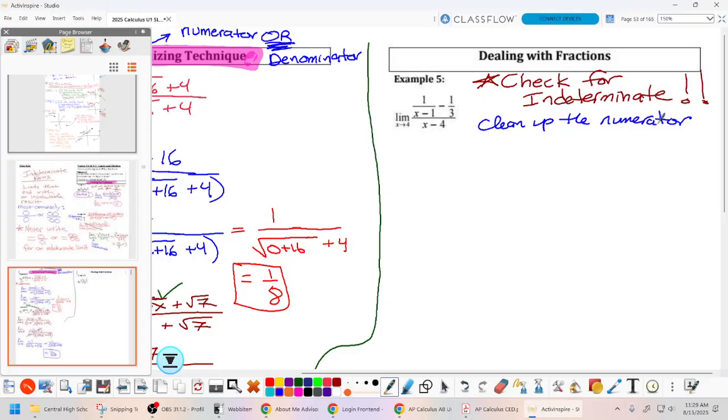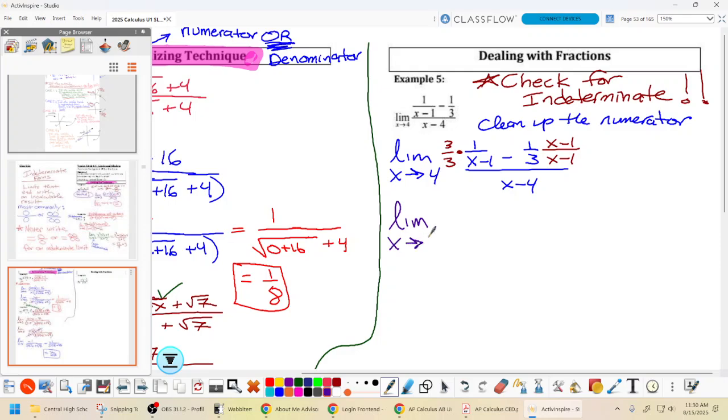Well, this is going to get kind of crowded. I'm going to rewrite so I can have some more space. So we need to give this one an x minus 1 and give this one a 3. Just like you would if there wasn't an x, right? If this was 2/3 plus 5/8, you would just make sure they have a common denominator. Alright? Rewrite your limit. We're still working inside the limit.